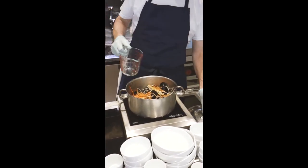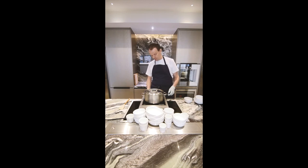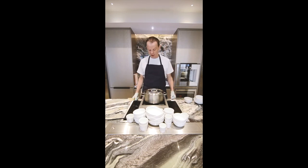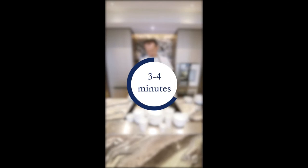Then we deglaze it with some white beer. If you prefer, you can also use some white wine, but in our region it's very typical to cook the mussels in beer. Then you put full power on the stove and we will now cook the mussels very rapidly. We want them all to be opening up. So it's important that in between that cooking period you shake up the pan a couple of times. You put a towel around the handles, secure the lid, and then you give it a good shake.